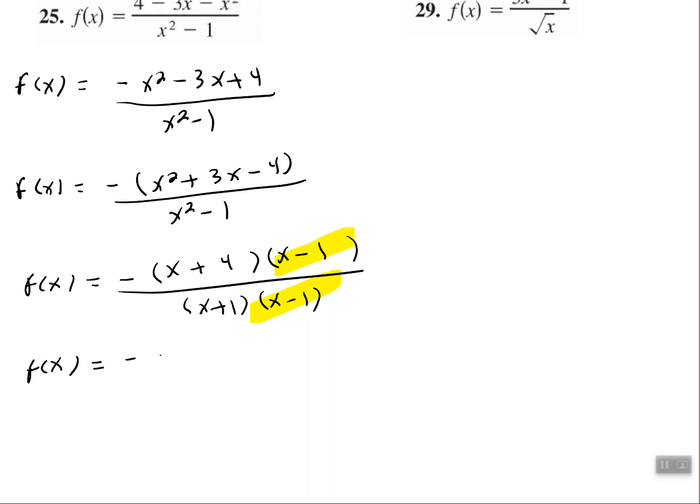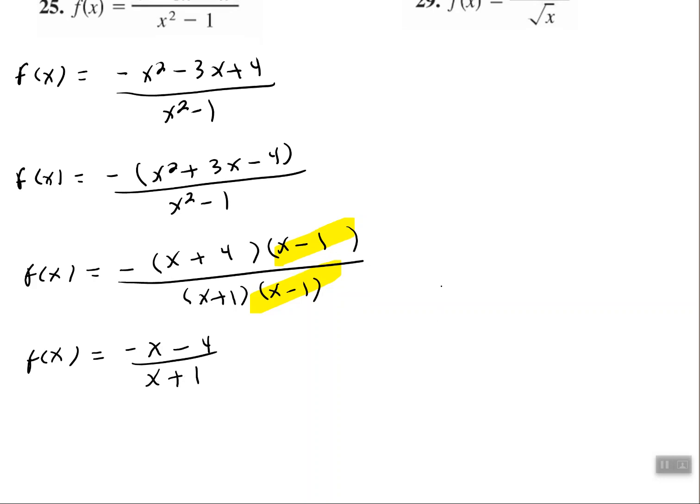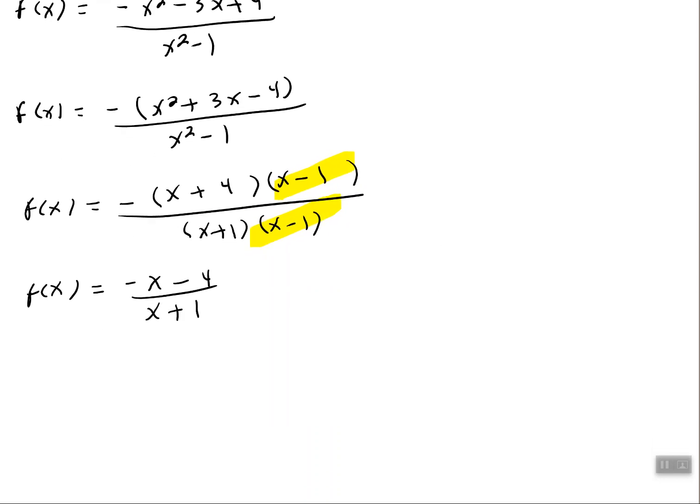Let's go ahead and distribute that negative through there. So let's make that -x minus 4. I think we're finally ready to find our derivative. So we'll use low d high minus high d low over low low. So we've simplified the function. Now we want to find the derivative of this simplified version of our original function.